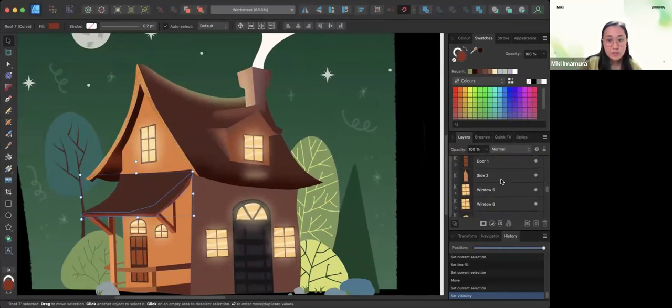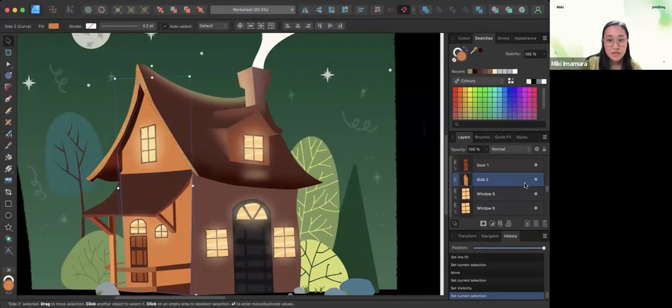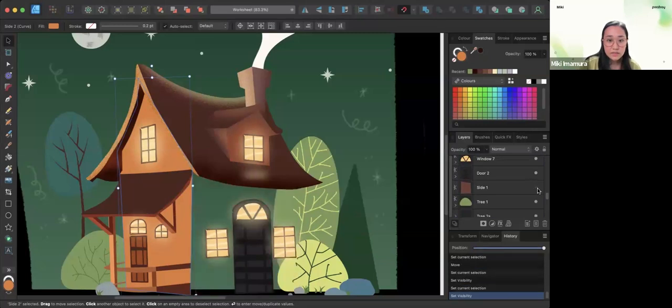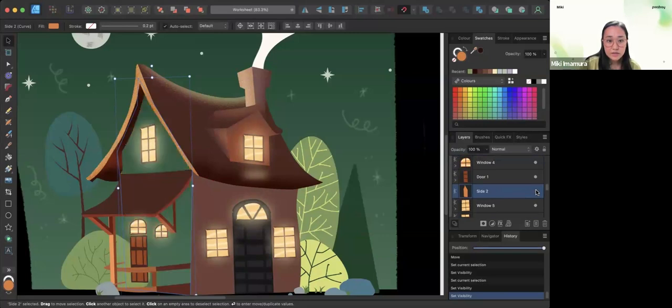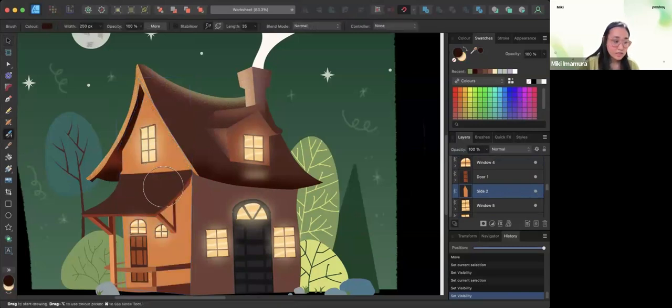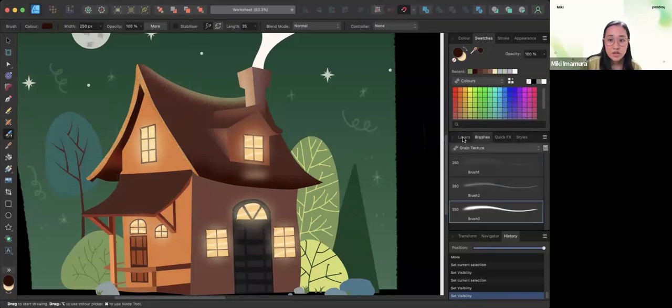Now we're going to do the sides. So we have 2 main sides, side 1 here, the big panel, and side 2 on the left side. So we'll focus first on side 2, the big one facing the moon. Let's go on our brush tool, choose brush 3.